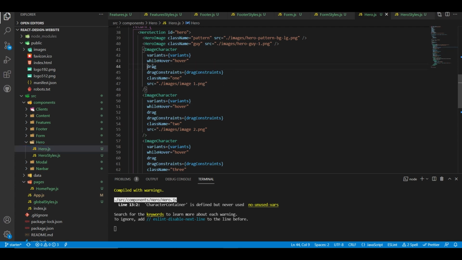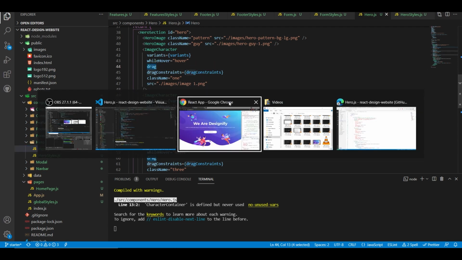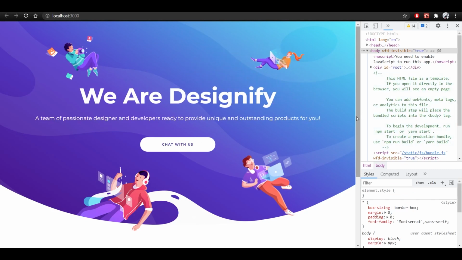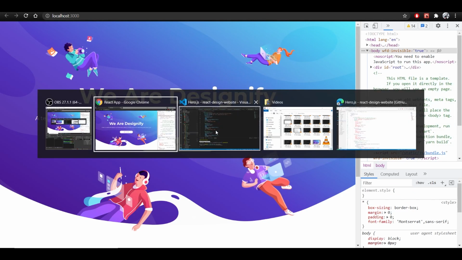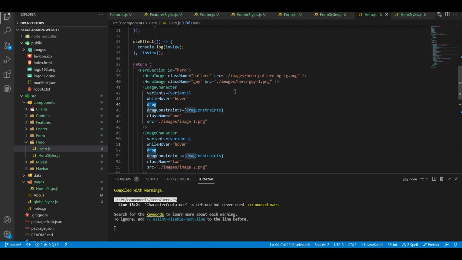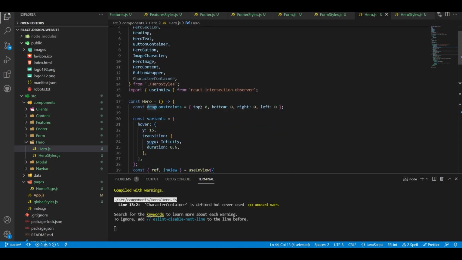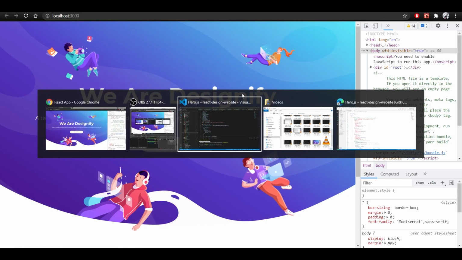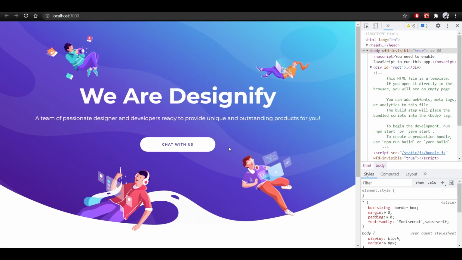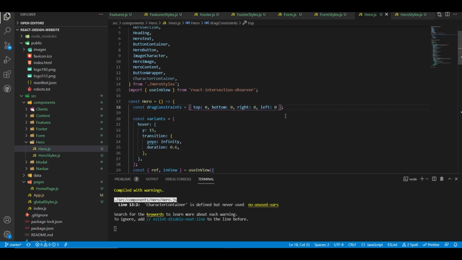So basically drag allows me to drag the elements in my website, and my drag constraints say that everything is 0, meaning that whenever I drag it somewhere away, it's still going to go back to its original point, to 0.